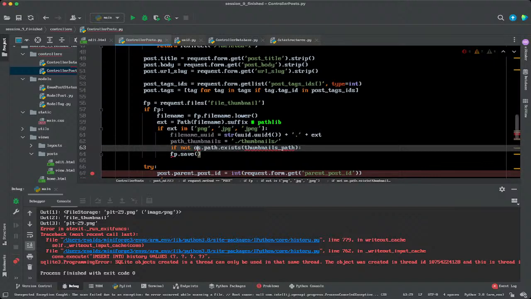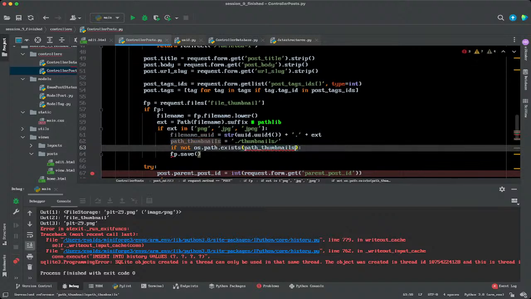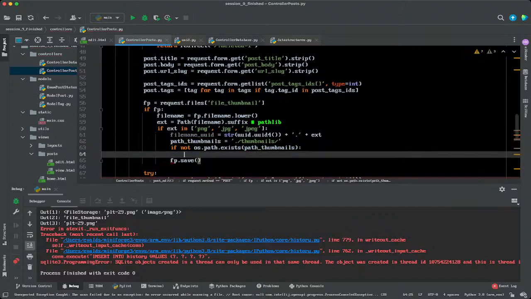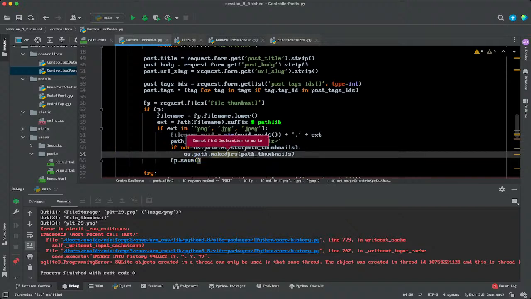So remember, to import the variables in PyCharm, you just press Alt Enter. It gives you the imports automatically. So if this not exists, then we create, so os.path make dir, like that. I think it should work. Okay, no, not like that. Where was the makedirs function? No, it was there.